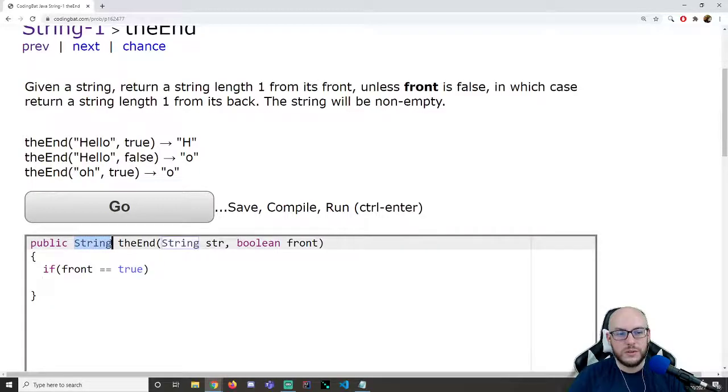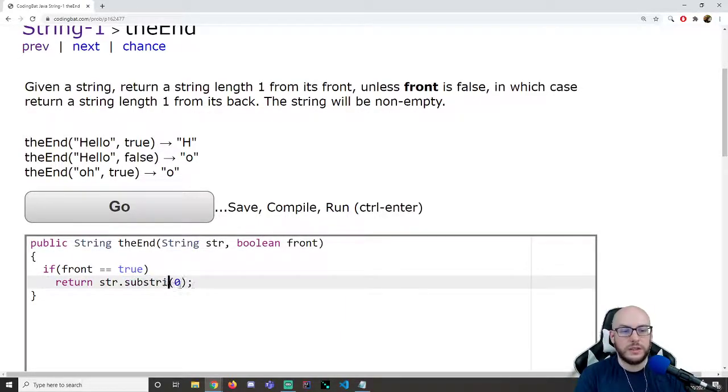Of note, it's just a single character, but what we're returning is a string. That could potentially be a problem, right? If I try to go into str and use charAt to get the first character, think for a moment. What data type does charAt return? It returns a char. That's not the same thing as a string. We need to use substring in this case.